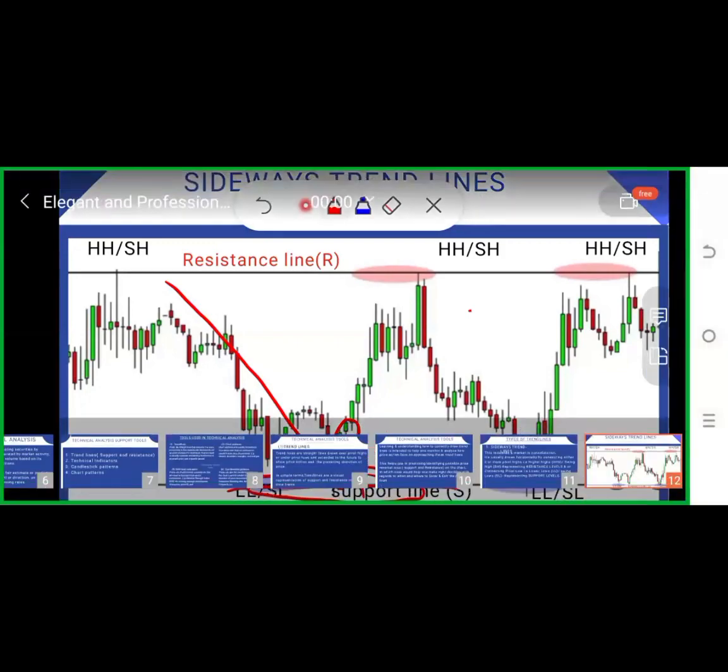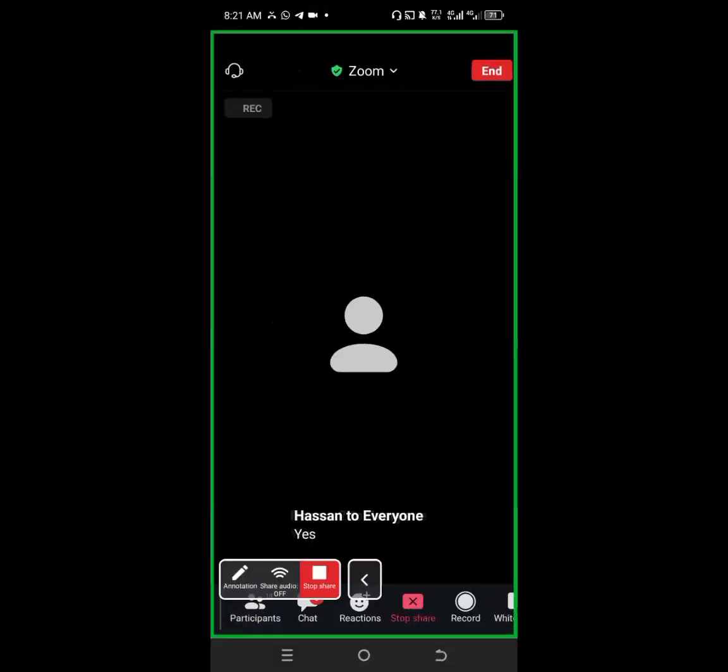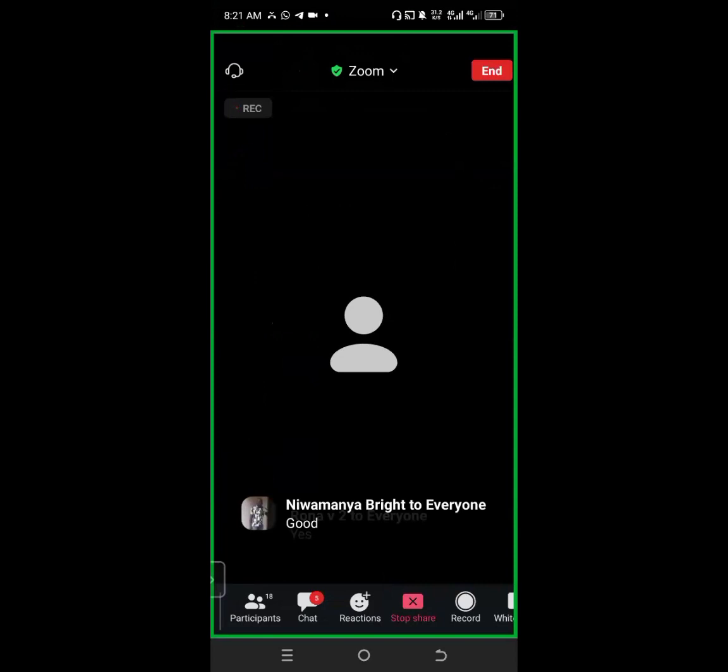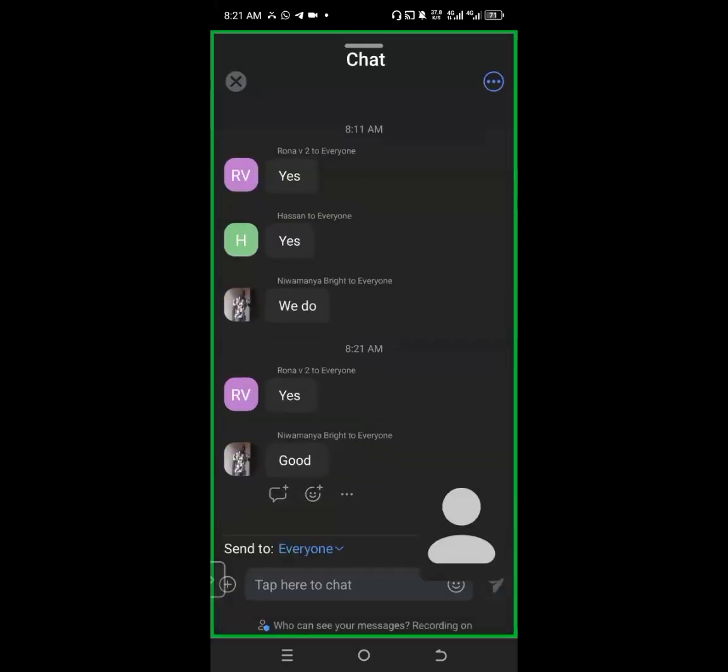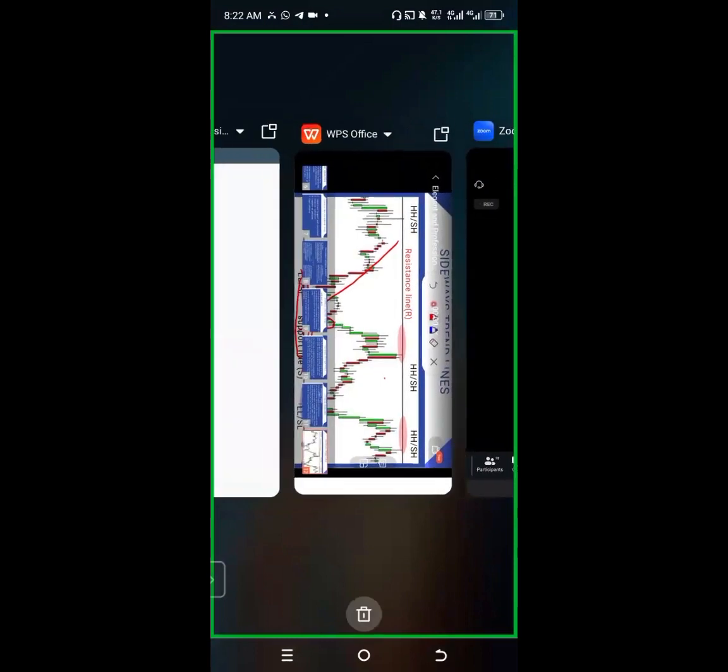All right. Okay. So are we still good? So basically, today we're going to look at the horizontal trend line. Then in the next, we shall look at the uptrend, how we draw a trend line on an uptrend, and then how we enter, how we exit, a lot of things on an uptrend. Then the same applies to a downtrend. We shall look at how we draw this trend line on a downtrend and how important it is when we enter or where we're supposed to enter, and at the same time, where we are supposed to exit. All right. So that's what we're going to look at in the next. So if you're still good, all right, that's nice. Let's go on the chart.